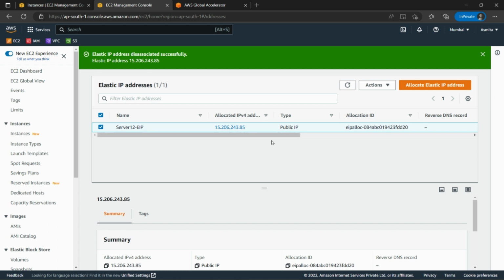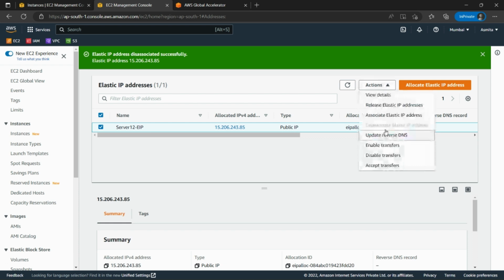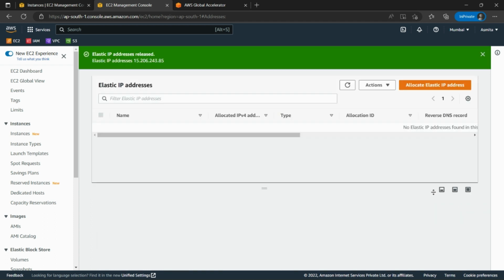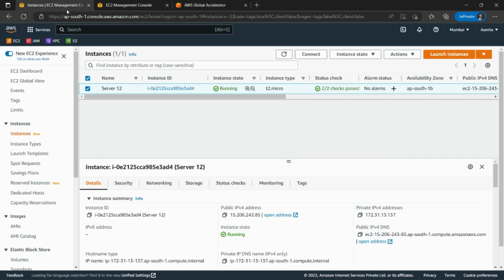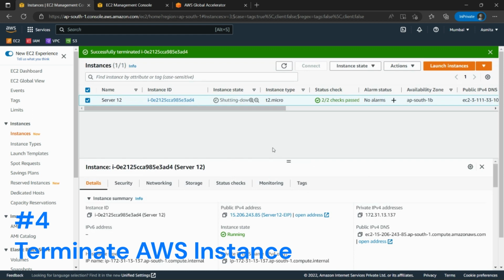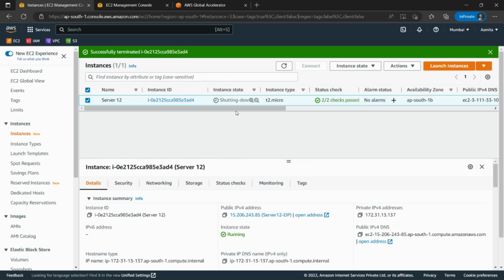This elastic IP address is for public access. So let's click on action. Now we have disassociated this IP. Now we have to release the elastic IP address. So this elastic IP was released now, and after that we will terminate this instance. Click on terminate. This is now shutting down.